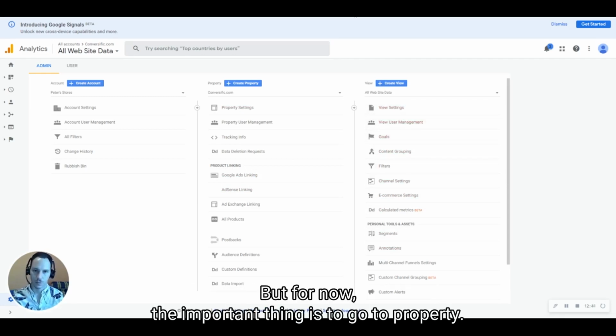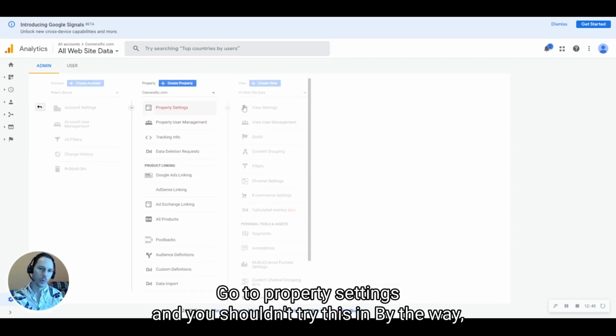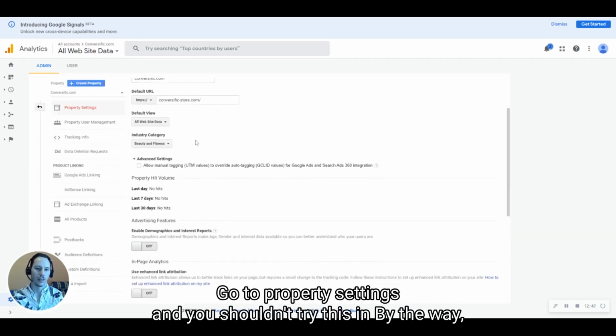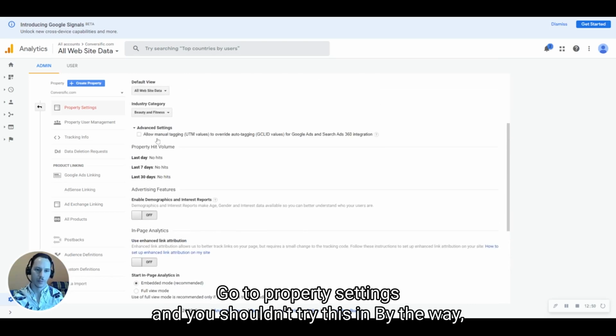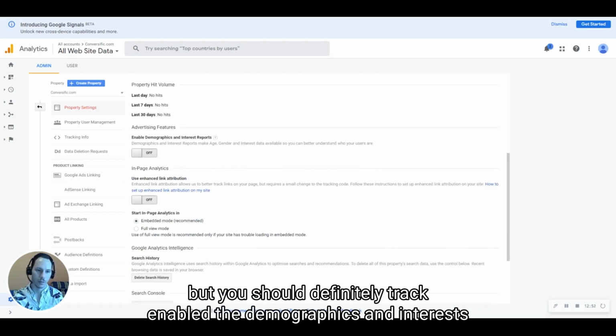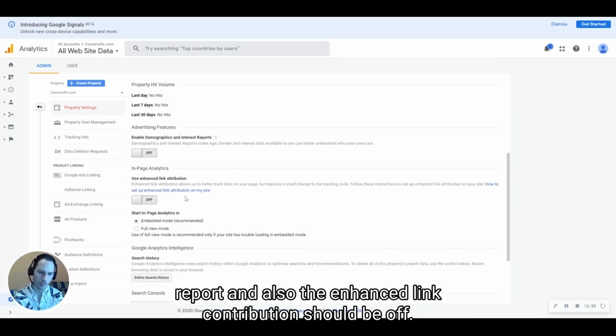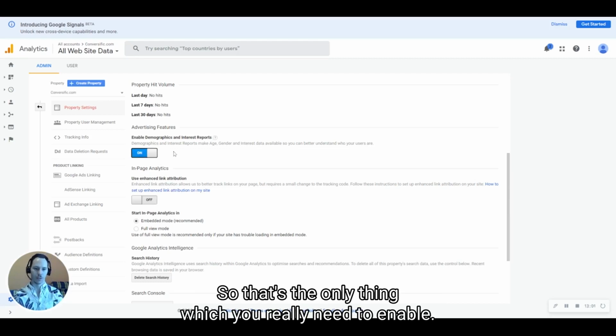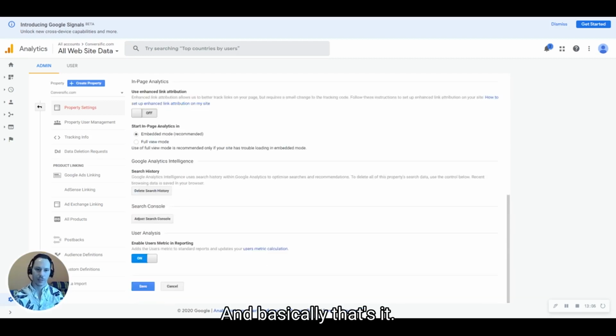But for now, the important thing is to go to property, go to property settings, and you shouldn't track this in, by the way, but you should definitely enable the demographics and interests report, and also enhanced attribution should be off. That's the only thing which you really need to enable, and basically that's it. But of course, don't forget to click save.